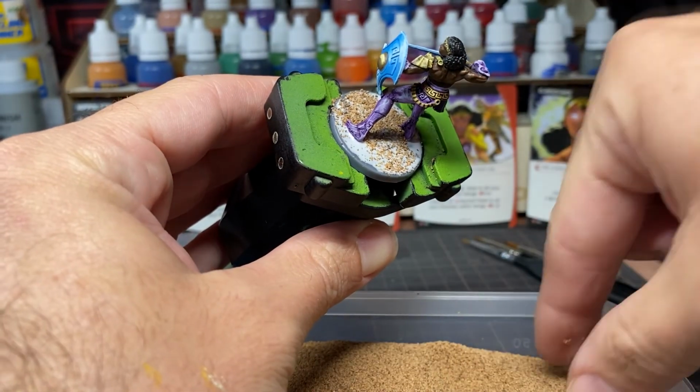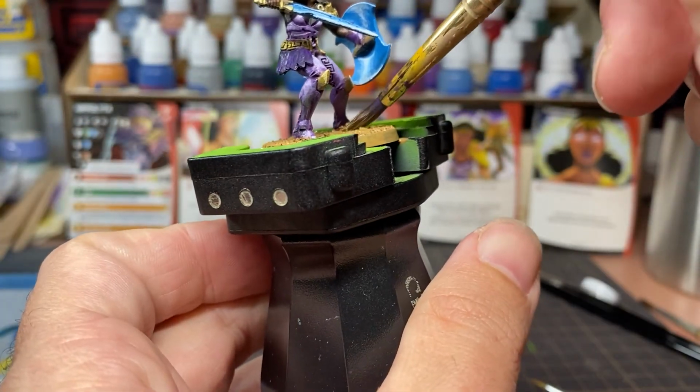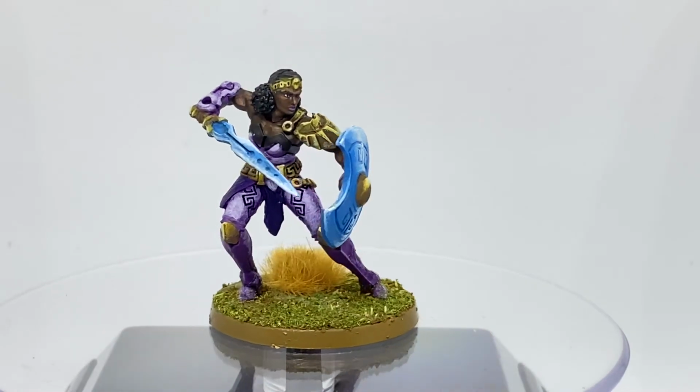All I had to do then was complete the base with some sand, paint, flock, and a grass tuft, and Hippolyta was finished.